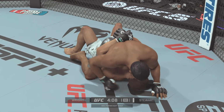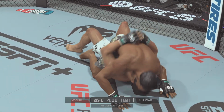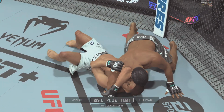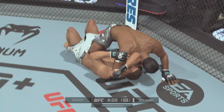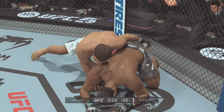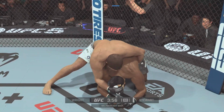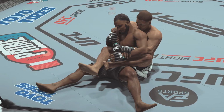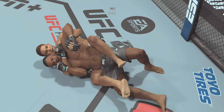Oh, he's got to get it going, but he can't rush. A lot of times, guys get to the full mount and they rush. And look at him attack the arm triangle on the other side. He's going to lock him down, try to pass him. Oh, how good is that as he gets out? That is great submission defense, keeping everything short and not allowing his opponent to get the submission victory.